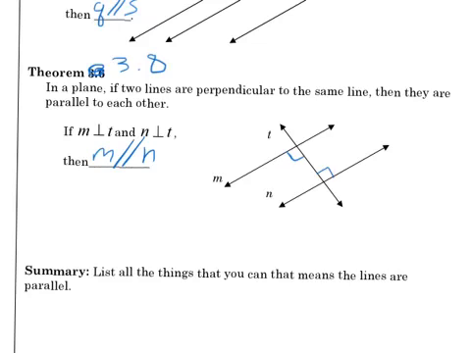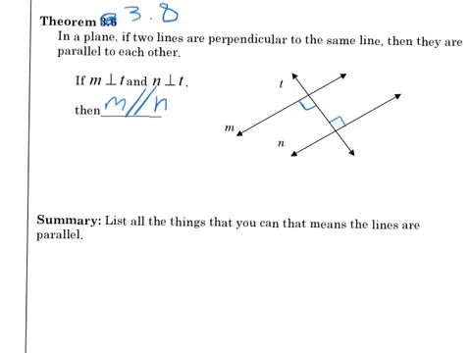So we just came up with, in these notes, basically 6 ways we learned to show that lines must be parallel. What I'd like for you to do is list all the ways that you can to make lines parallel, but I'm going to let you in on a secret. There are actually 7. So try and list all 7. 6 are in these notes. The 7th one is a throwback. So see if you can figure out what the 7th one is. Okay, adios.